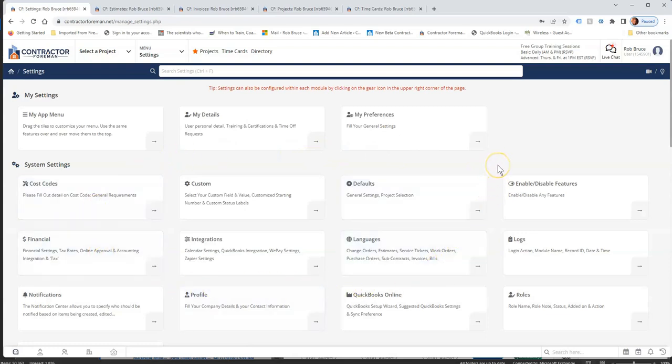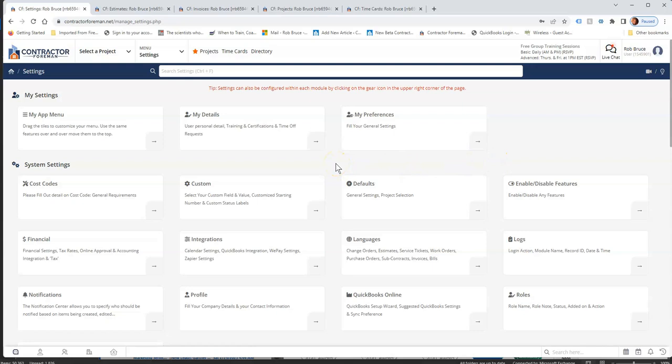I'm not going to have time to cover all of them. One of the most important things I can tell you about settings in Contractor Foreman is that, right out of the box, we've already set a lot of these settings for you. A lot of software, whether it's construction management software or not, makes you set settings that are permanent before you even know what they are. And then you're stuck with them forever. We didn't do that in Contractor Foreman because we know that's wrong.